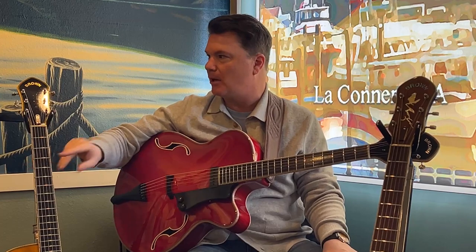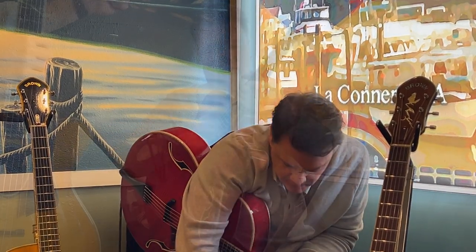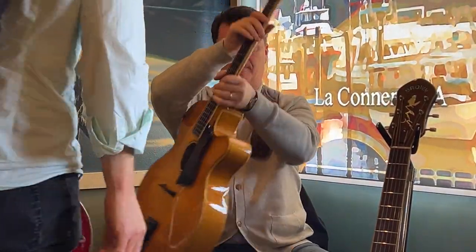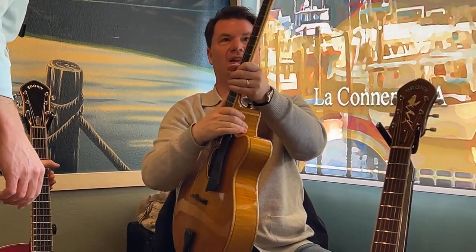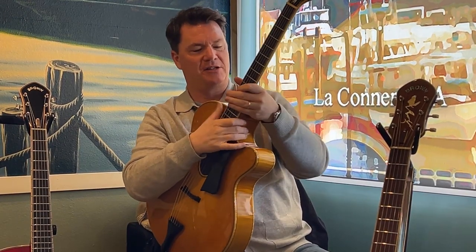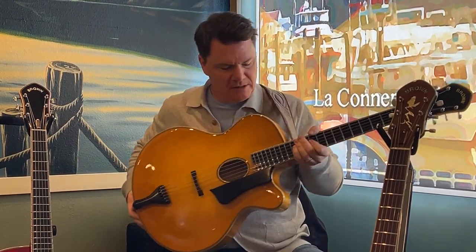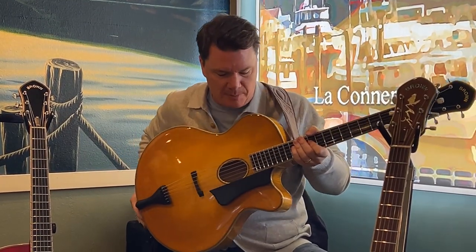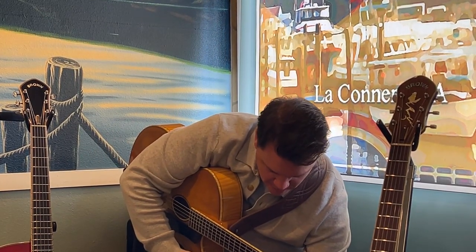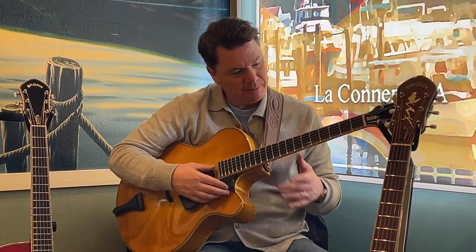Before we run out of time, I'm going to take a second and switch over to this beautiful guitar. Give me a quick second on that. Thank you, sir. Wow, this guitar is so light, it went right in. Really nice. Super comfortable. I was actually playing this guitar on the couch last night in our rental apartment, and it was really nice. With this guitar being primarily an acoustic archtop, this just has the transducer system in it. The same setup that was in the red, but without the neck pickup.